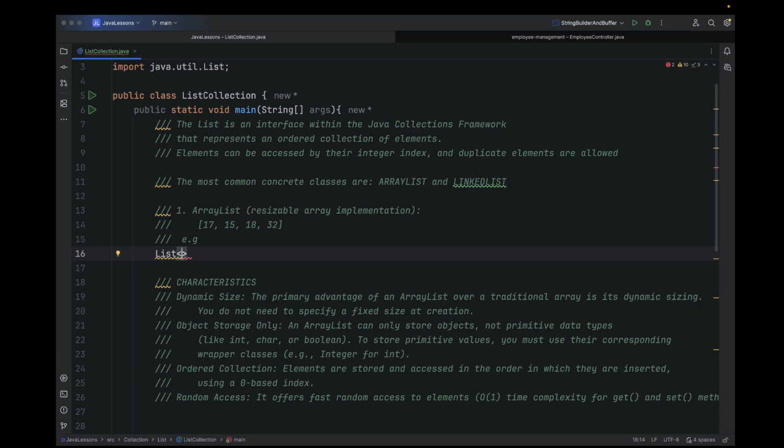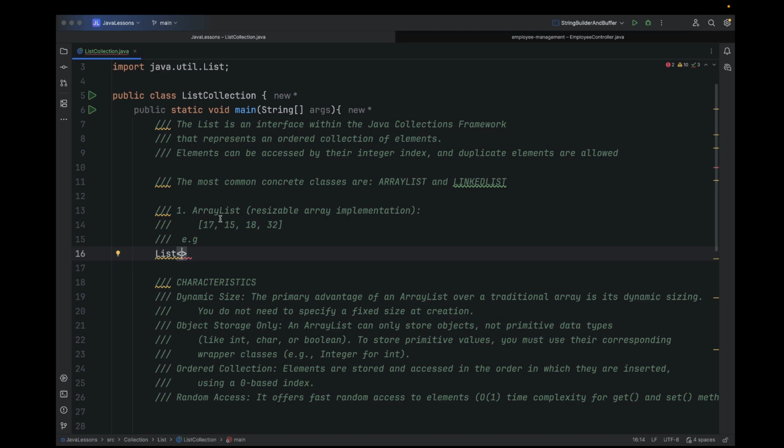Now, one of the characteristics of an ArrayList, let me state it here before we continue, is that it holds objects. It's an object storage only, meaning that an ArrayList can only store objects, not primitive data types. When we mean primitive data types, it is something like int, char, or boolean. Instead, you must use their corresponding wrapper classes, like Integer for int.